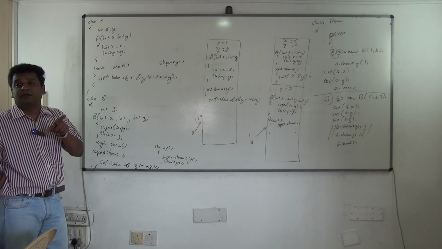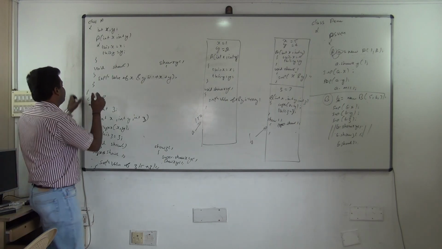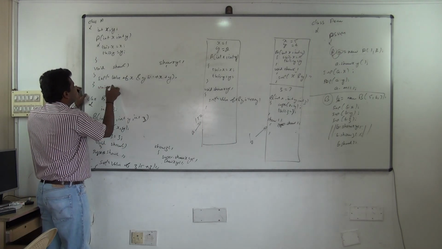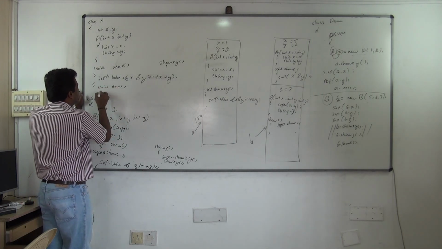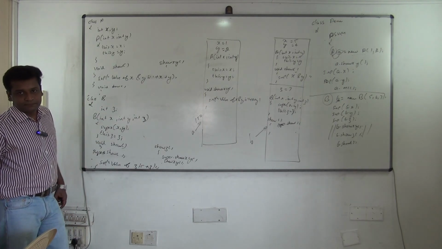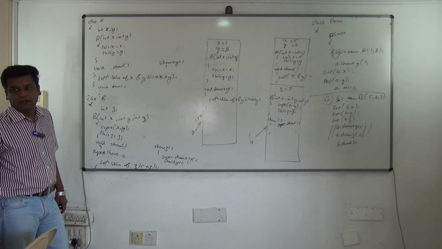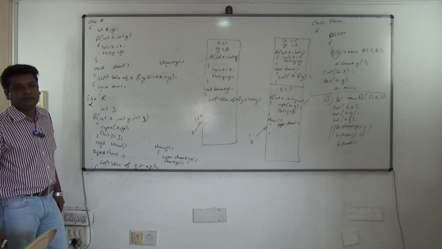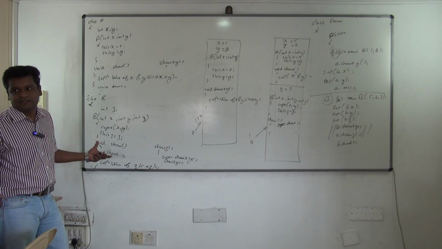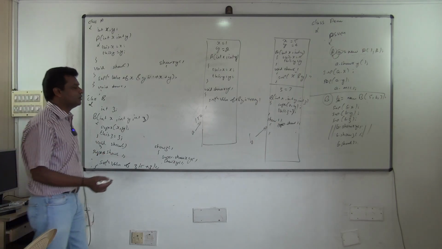Overriding cannot be done in what? The same class. Why? Can I write one more show in the class? Why? All stupid answers only. One word for this answer: scope. How many times should I teach you scope now? In one scope you cannot declare anything twice, as simple as that. You are understanding scope now? How many times should I teach you now?